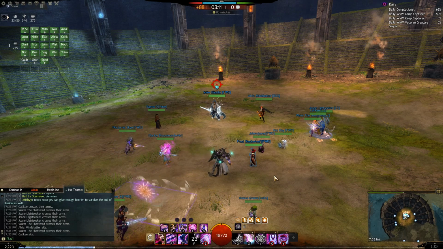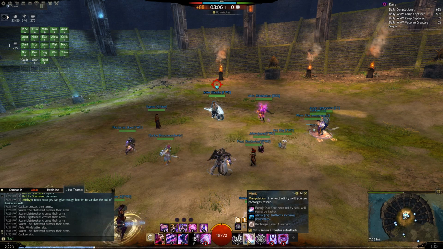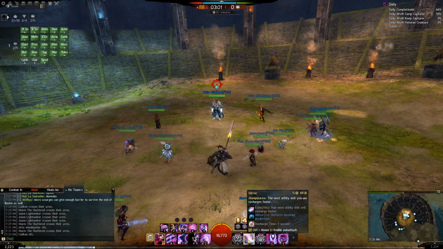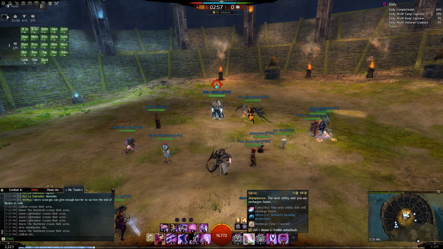But we're going to go in order here. So that was your healing skill. Your second is Mimic. Mimic lets you use another one of your utility skills an additional time. So if you use your Mimic and then Illusion of Life, you can use it twice. Mimic and Signet of Inspiration, you can use it twice.